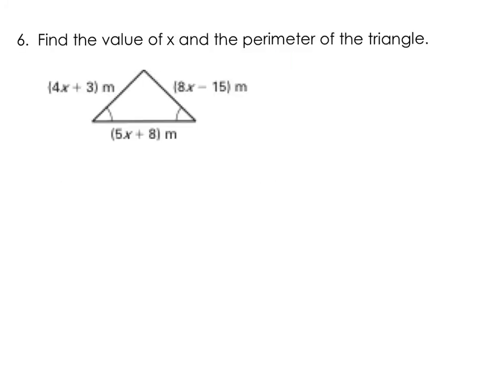For the last example in this section, what I want to do is solve for x and then find the perimeter of the triangle. So I'm obviously focused on this triangle down below. First thing I want to do before I try to solve for anything is just classify the triangle. They haven't marked any of the sides, but they do show that these two angles are congruent. So in this case, if I use the converse of the base angles theorem, I know that the two sides opposite must be congruent. So I know right away I'm dealing with an isosceles triangle.